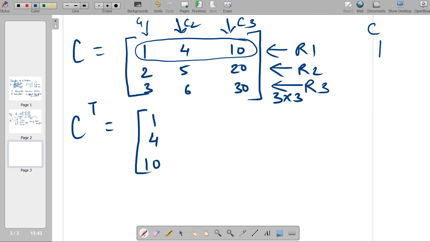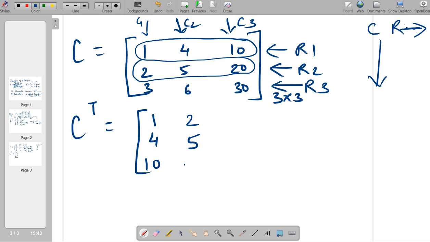So in columns you have elements in the vertical direction. In rows you have elements placed in the horizontal direction. So the interchanging of rows and columns we are doing. So elements placed in the horizontal places will appear in the vertical ones. So 1, 4, 10 getting occupied at first column. Now second row 2, 5 and 20, they will be here 2, 5 and 20. And last one, third row will become third column 3, 6 and 30. So this is your transpose of a given matrix.